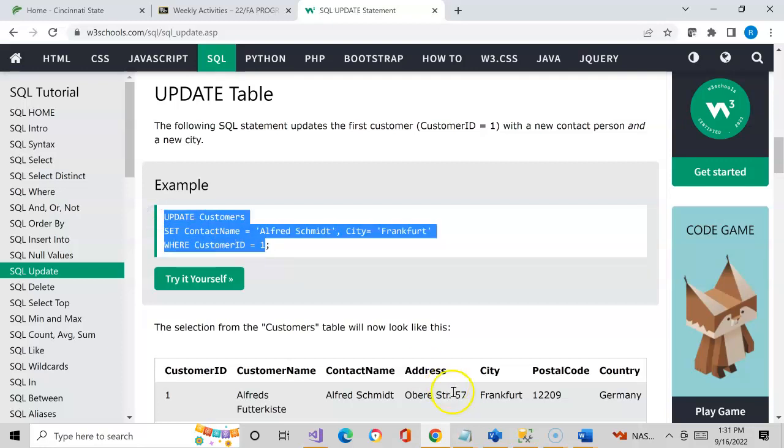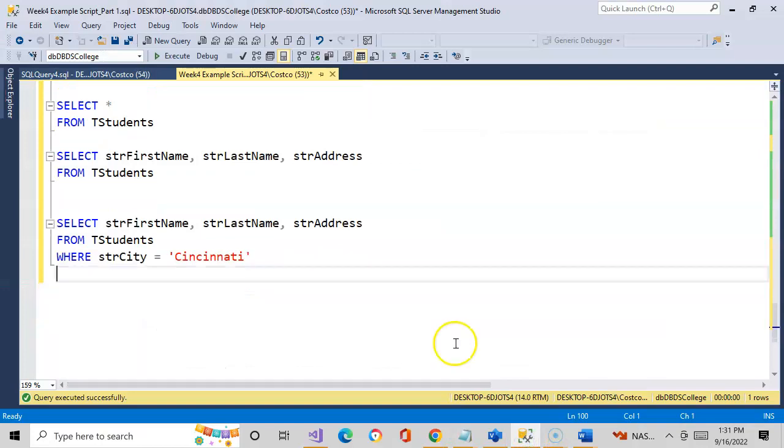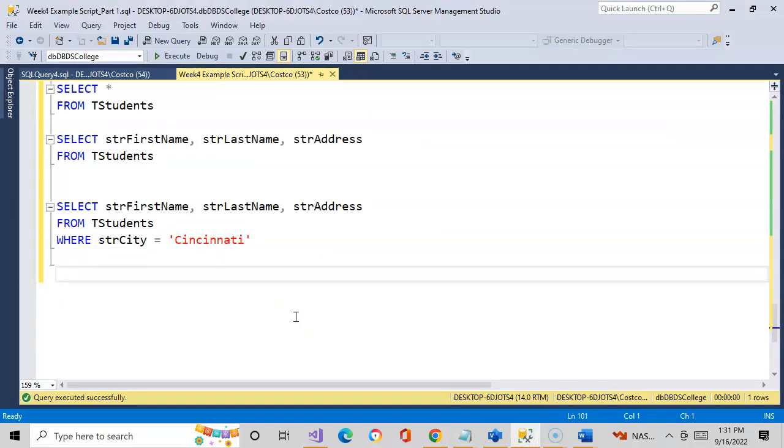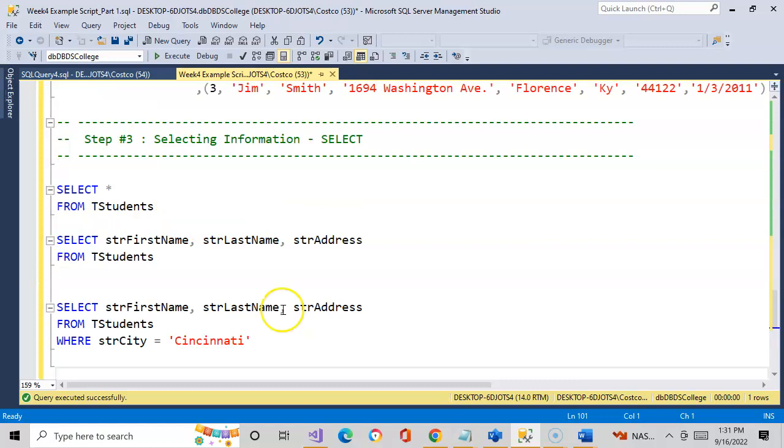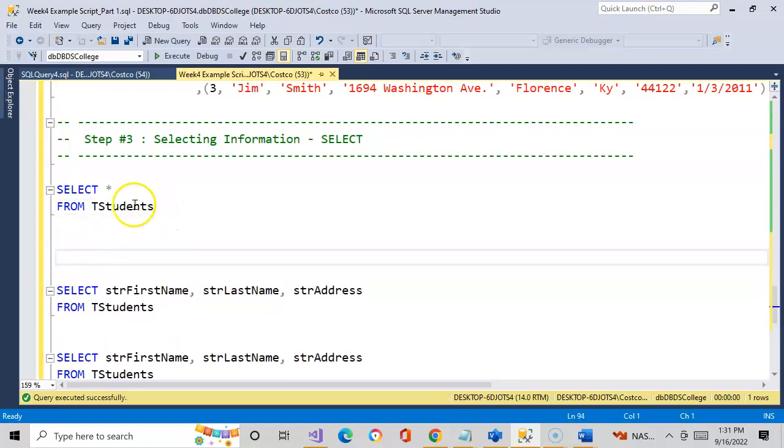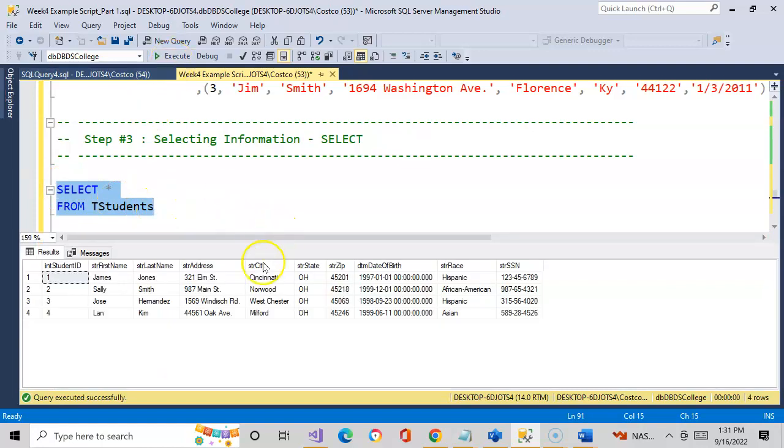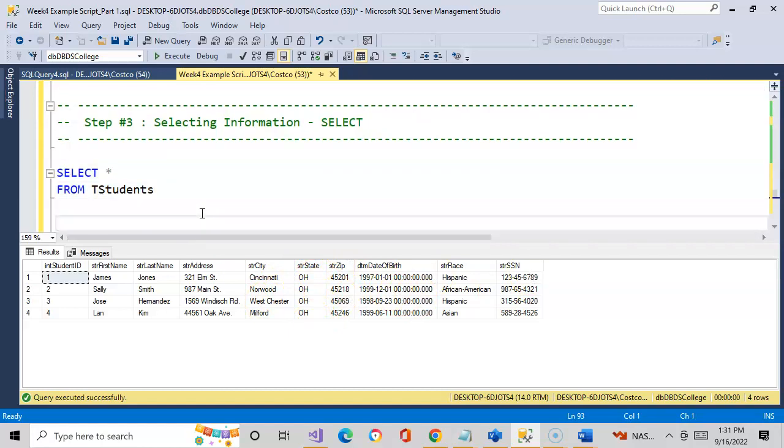So let's go ahead and play around with these update statements. What I'd like for you to do, and you'll be asked to do this in your assignments, is do a select right before it. So let's do this right here. We're going to select some students, okay? And like this, and you can see we have students here and all the information associated with it, okay? And what we want to do is change, let's just say, I'm not going to go crazy here. Let's say that Sally got married and changed her last name. We'll go with that, okay?